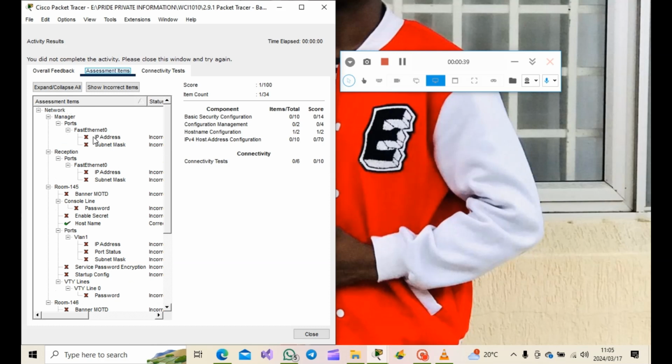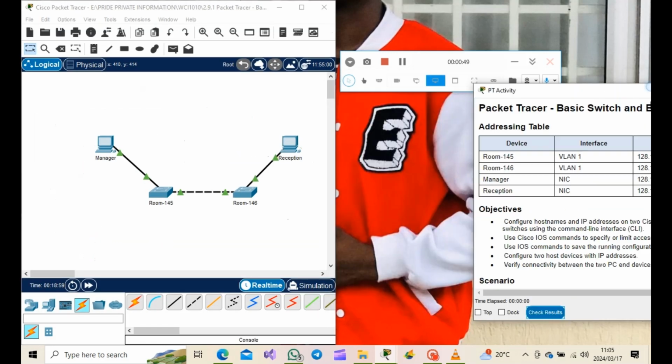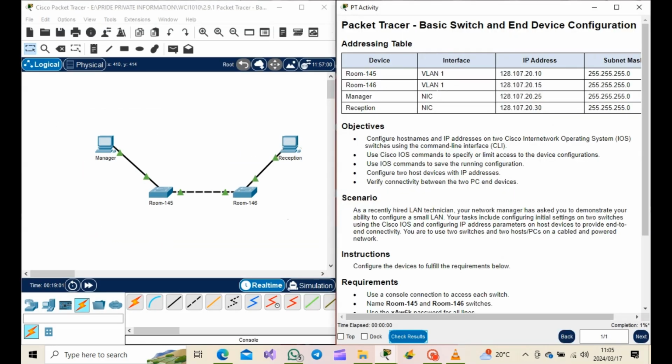We are going to start by configuring the IP address of the manager and the subnet mask of the manager. How do you do that? It's quite simple. On this table you are given the VLAN, the IP address and the subnet mask of the 145 room, which is a switch, and the second switch.